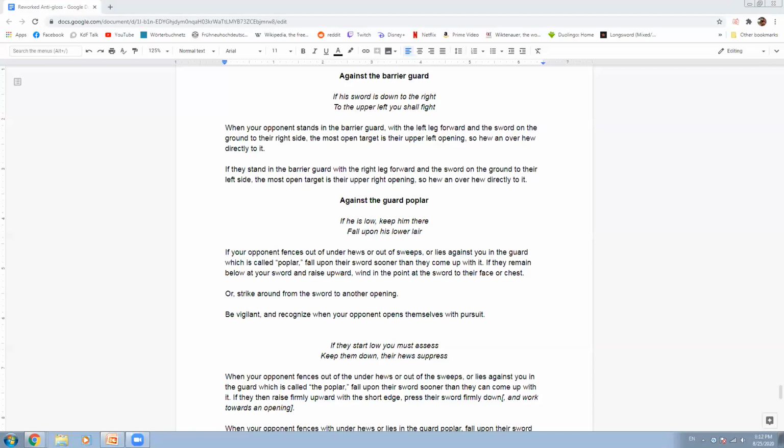So to give a simple example, if somebody hangs out in a low guard and they're just going to wait for you to come in with an attack, and then they're going to come up and strike it away and hit you in the head. It's very simple not to get hit by that, because all you have to do is not come in with an attack above. So you just deny them that, and now their move doesn't work anymore. They have to figure out something else to do. Does that make sense? Absolutely.